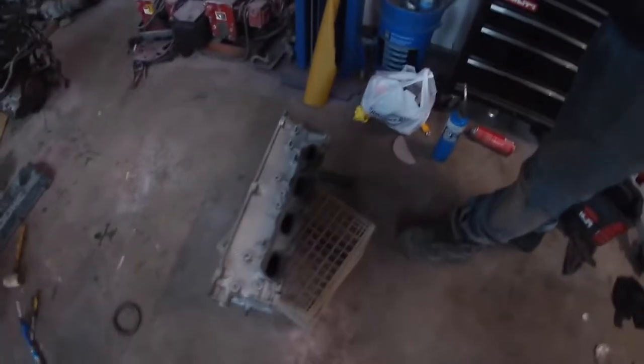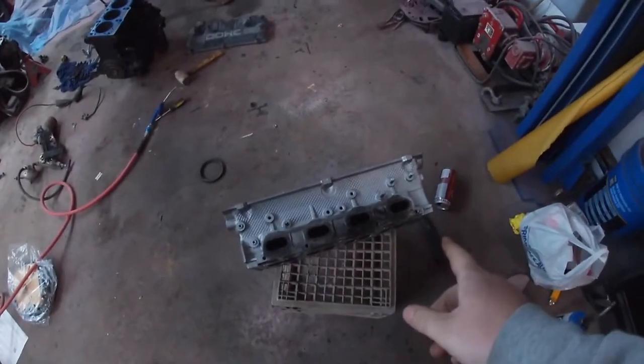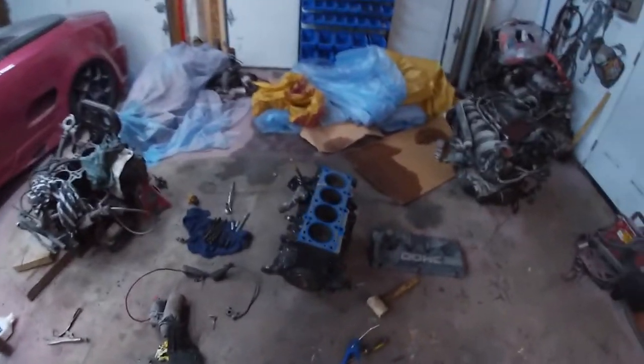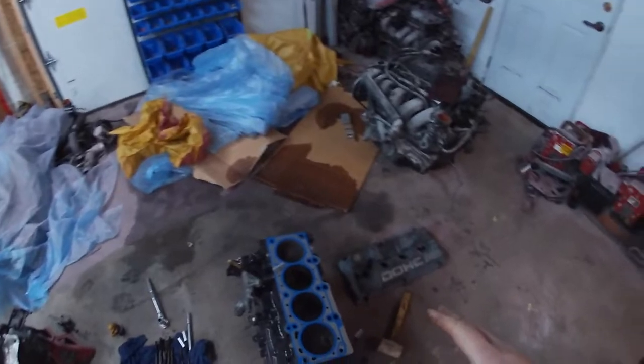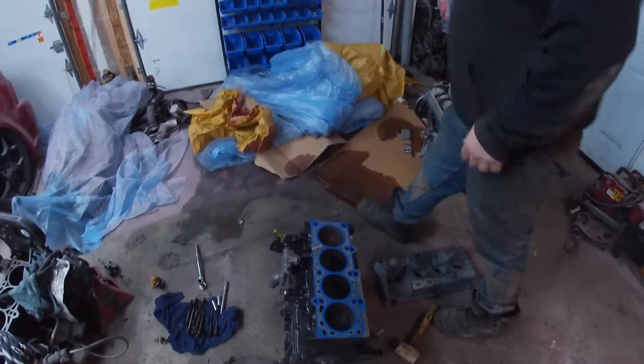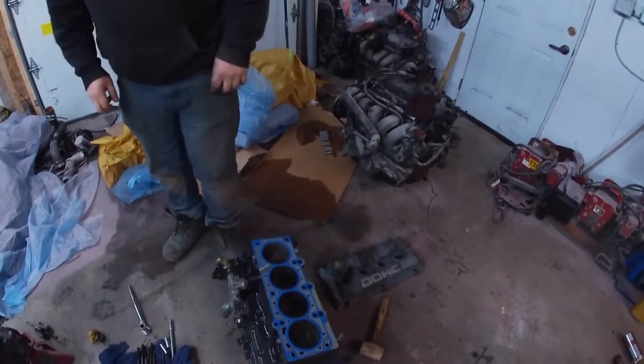All right, so we did get the two studs out, so that is good. Now we are going to just make sure that the surface to the block is clean from where we painted it. And then we're gonna set the head down in spot. We're gonna torque it down and we're gonna start putting this motor together. Yay!